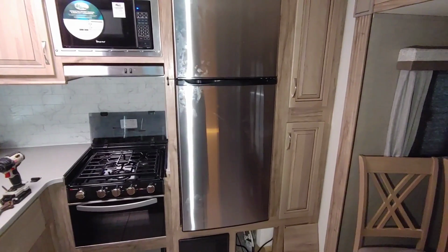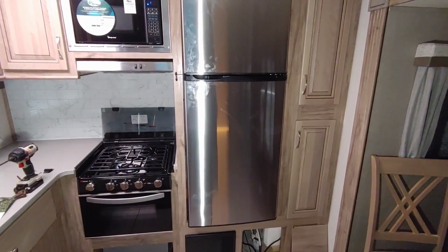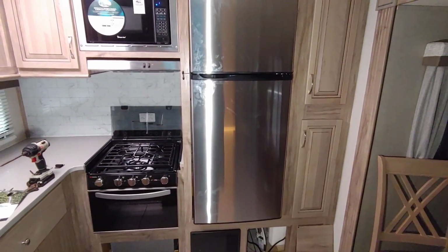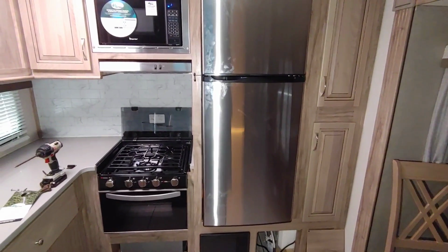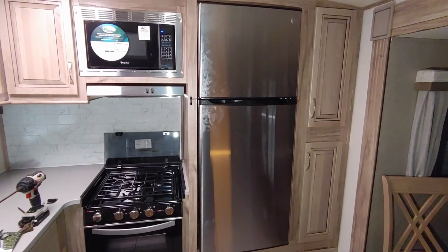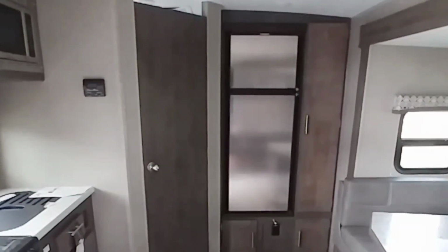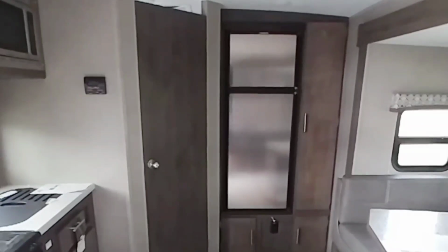Now, what you're looking at in front of you is something that's kind of unique. This is actually a 12-volt refrigerator. Now, these are becoming increasingly more popular in your mid-size travel trailers and even some fifth wheels, specifically because this operates in a little bit different fashion than your traditional house-style or residential refrigerator, as well as your gas-electric style refrigerators. So your gas-electric style refrigerators are what a lot of people have come to recognize in the RV industry.